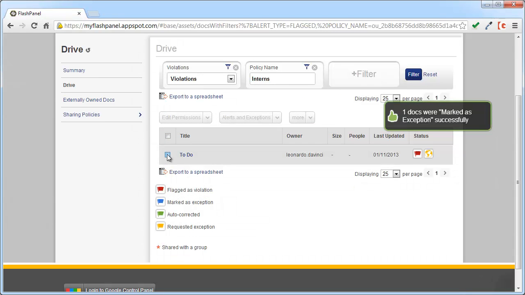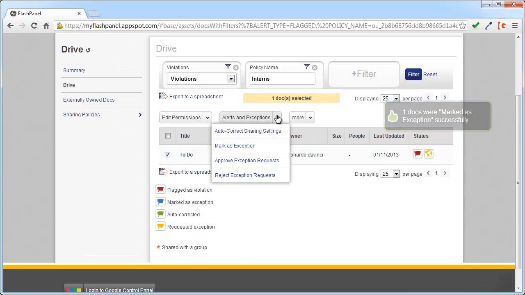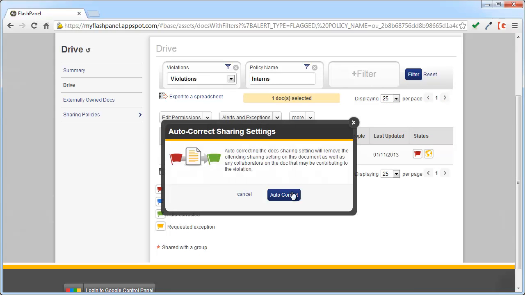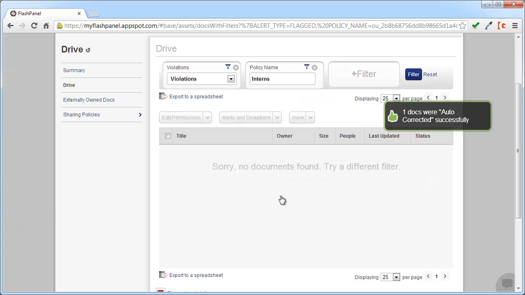And we can also choose to autocorrect the sharing settings. So basically we're overriding the request for exception here. So it's pretty cool that you as the administrator have the ability to control all of the documents here and make sure that everything is brought into compliance.